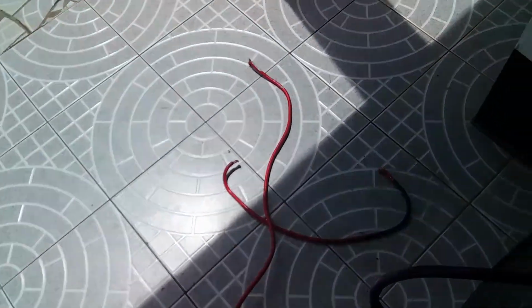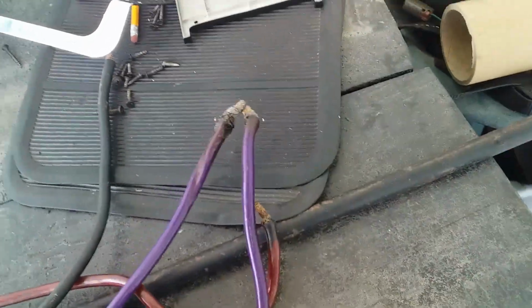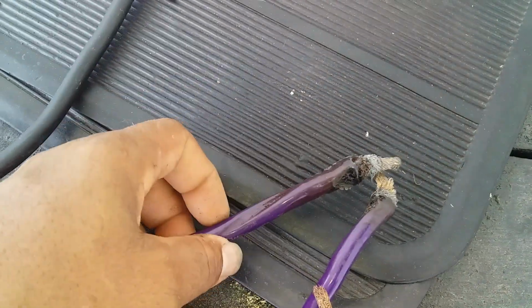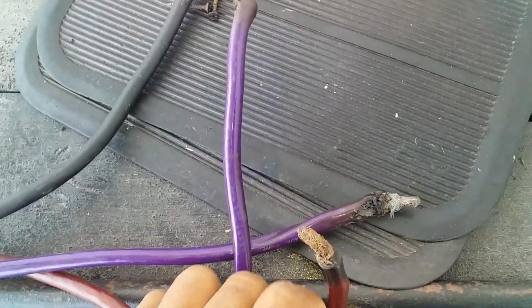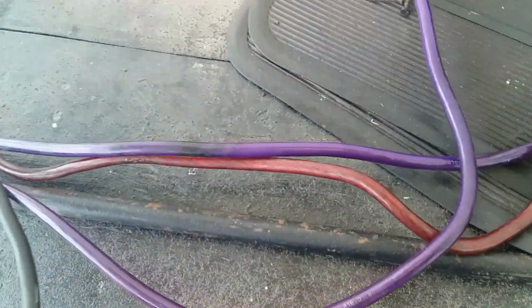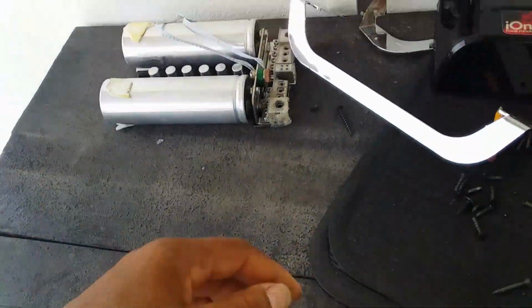Them the night, them the high grounds. All of them are alive. This is alive, this is alive, this is alive. Look on the end of them, look on this, melt up. These are grounds, this one never did the night. So 3 live ends and 3 grounds. 3 live ends melt up.